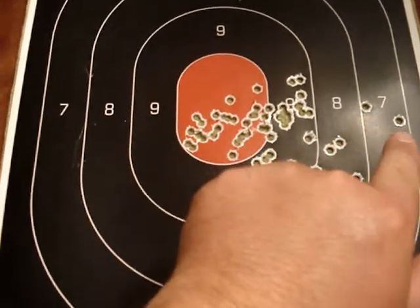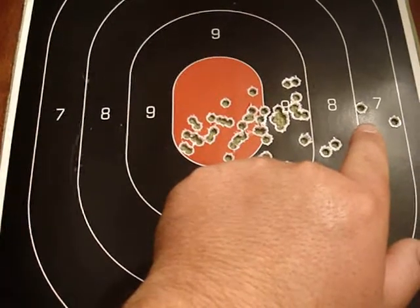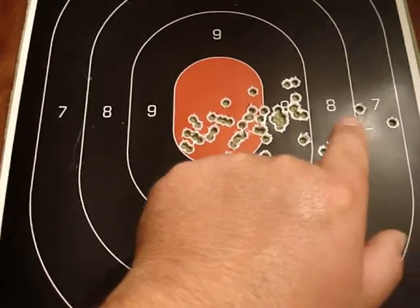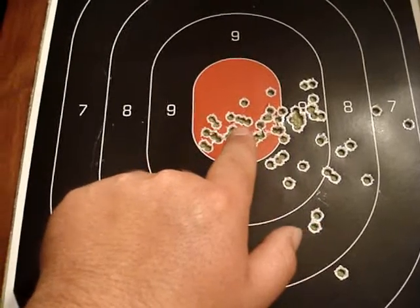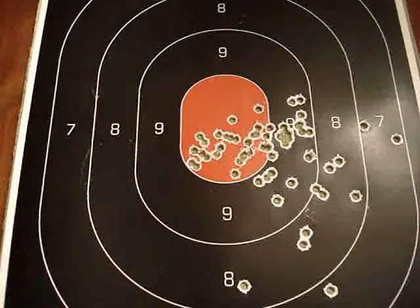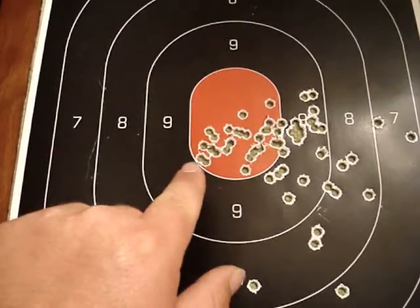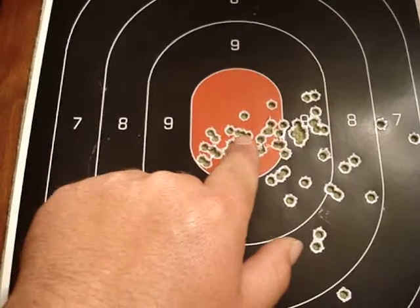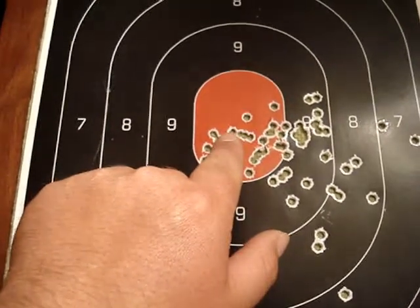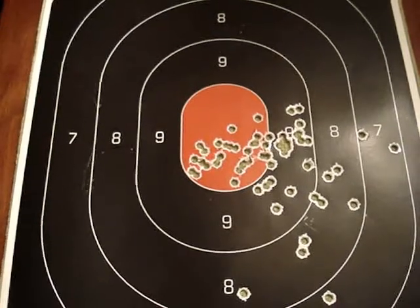These 2 shots way over here are only here because I went the opposite way. I was trying to go left and I wound up going right, but I quickly readjusted and got it zeroed back in. Shooting wise, the gun shot very well. It shot nice and flat, and the grouping is pretty nice. And like I said, once I got it zeroed in, my grouping's pretty good. So I think the target pretty much speaks for itself.